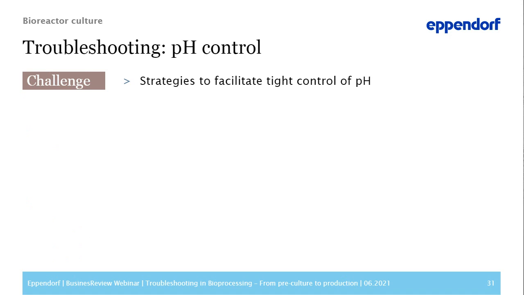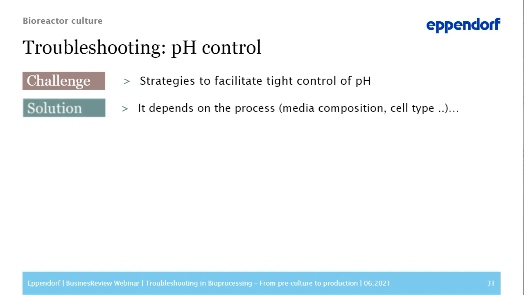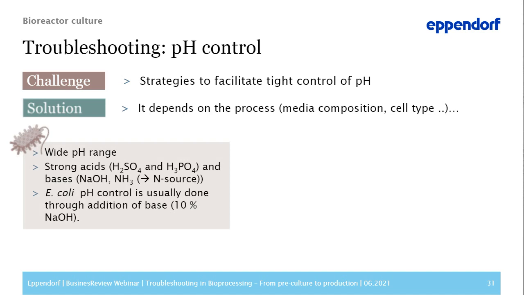Next, we come to the strategies to facilitate pH control. So two critical factors that govern cell culture yield are the levels of dissolved oxygen or DO in the bioreactor and the pH of the culture. So for pH control in fermentation culture, we typically use acids like sulfuric acid or phosphoric acid, as well as a base like sodium hydroxide or ammonium hydroxide. Both this acid and base feedback is cascaded or programmed into the pH response mechanism in the controller. So in case of E. coli, the culture usually tends to become more acidic as the OD increases, and therefore you only need a one-way pH control in the form of a base and no acid for such runs.